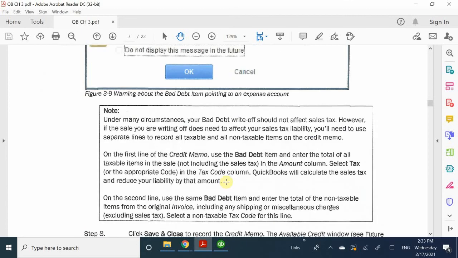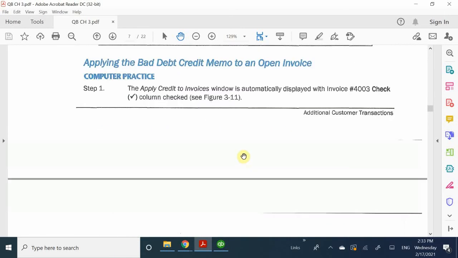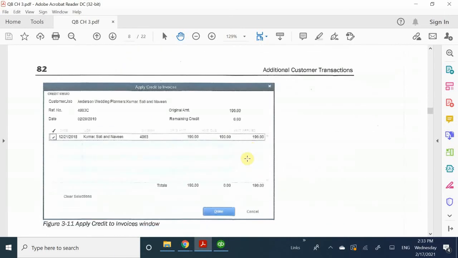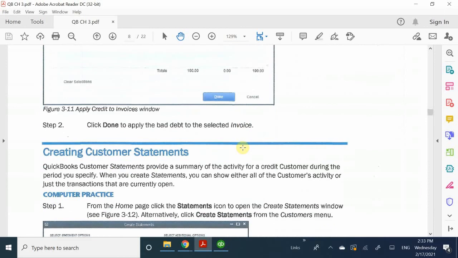Good. So again, if you want to write it somewhere in your book, you can make a note of it. Instead of creating a bad debt expense item or a bad debt expense account, you just have to make sure that step number 1, create the allowance for doubtful accounts.